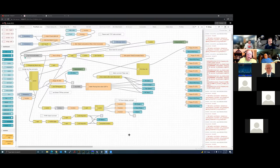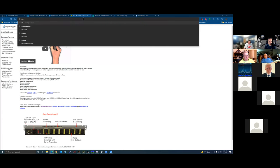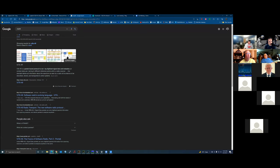Vita 49 is a protocol. What it stands for... well, where does it come from? I don't recognize it. I know what FR Stack is, I know what all the others are, but when I see Vita 49, I'm like, what's that? It's a packet-based protocol to convey digitized signal data and metadata. It's not developed by Flux. It's Vita.com, an industry standard.